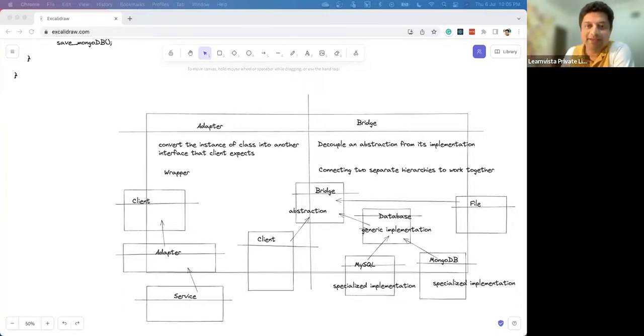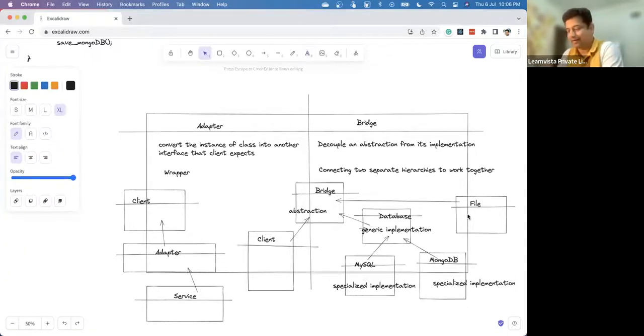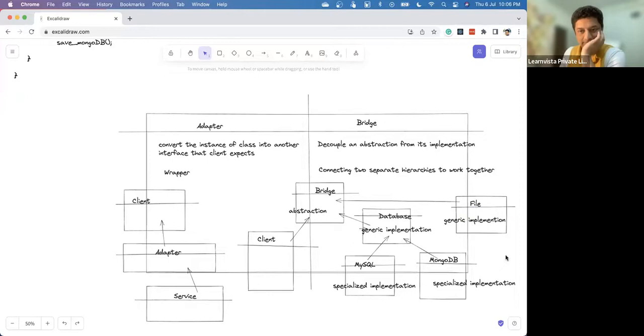And there could be another generic implementation, which is about the file. And then there could be specialized implementations of various hierarchies of different kinds of file storages, let's say simple file and distributed file, maybe Hadoop file or various other implementations.